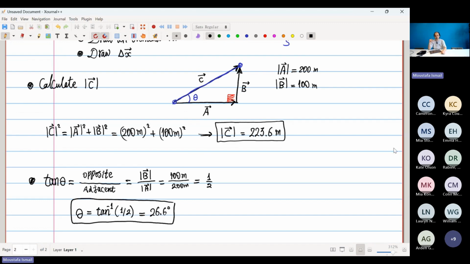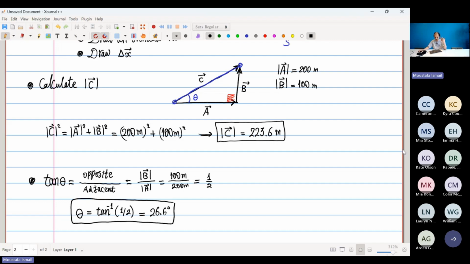What we have done here is very systematic and will happen over and over again. We will have components of a vector. In this case, they are the vectors A and B. These are the vertical and horizontal components. And then you would want to find the distance or the magnitude of the resultant vector and the angle it makes with the horizontal axis. This will be very standard, and we will formalize it now.